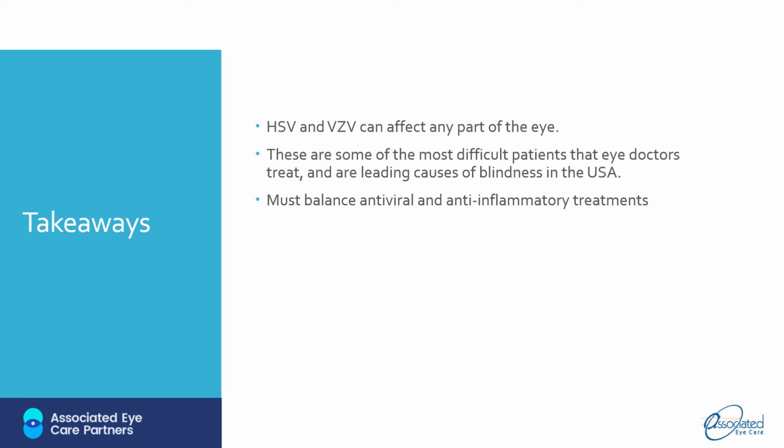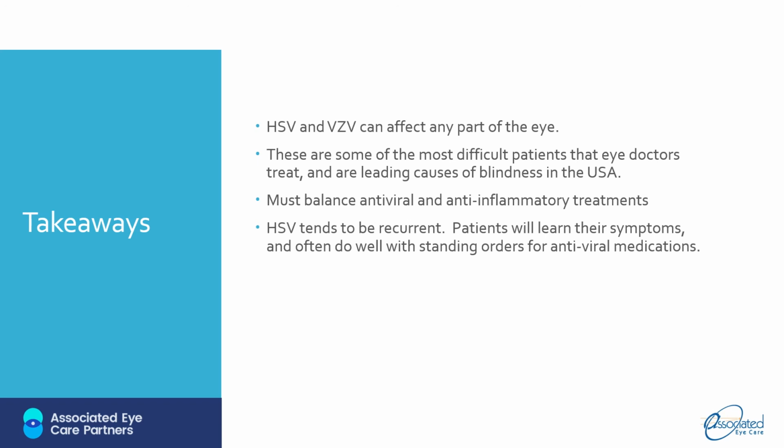For herpes simplex, there's a little bit of variety, and different doctors will have different preferences, which means you might send a patient to one doctor who puts them on topical ganciclovir gel, and you might send another patient who looks exactly the same, and a different doctor puts them on oral Valtrex. And your question is, what was different about the first patient than the second that one patient went on topical and one patient went on oral? And the answer might be the patients were the same, but they just went to a different eye doctor. There is a little bit of leniency in how these get treated.